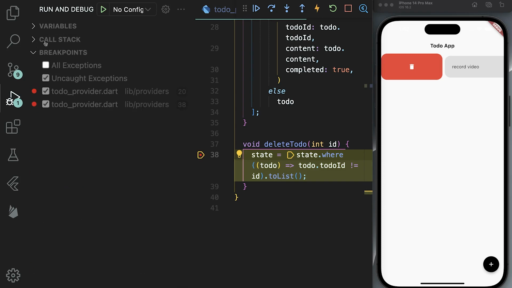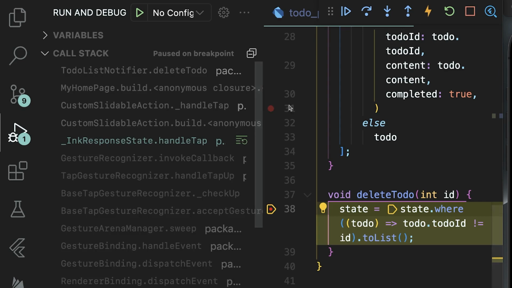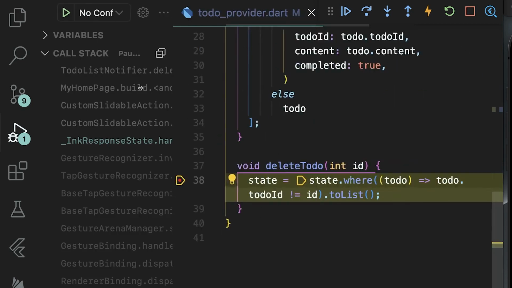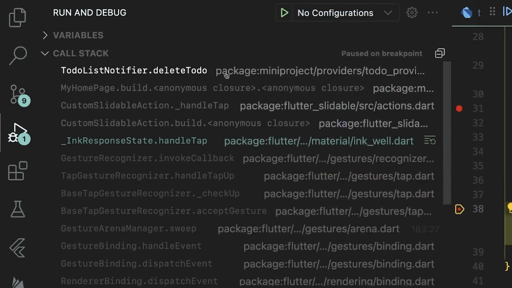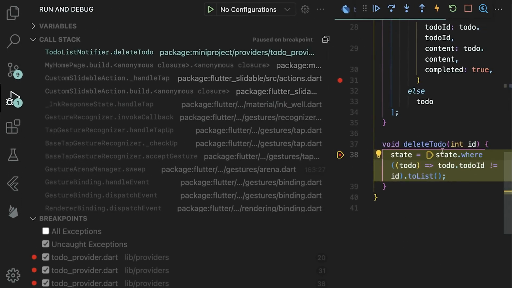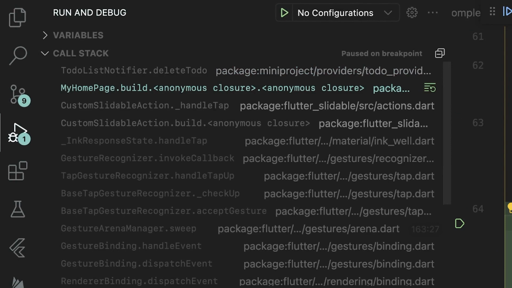But you also get something else. You get this thing called a call stack. The call stack is very useful to try to figure out how we got to this point. Let's see if we can expand that some more. Our call stack sometimes is useful to try to figure out how we got to this situation or what path we took to get to this part. So if we click on it, you'll see we're in the to-do delete to-do function, which is perfectly fine. How did we get there? We got there from the My Home page.